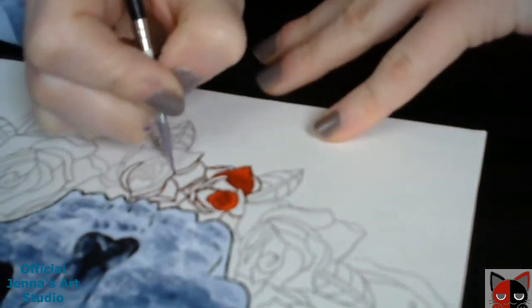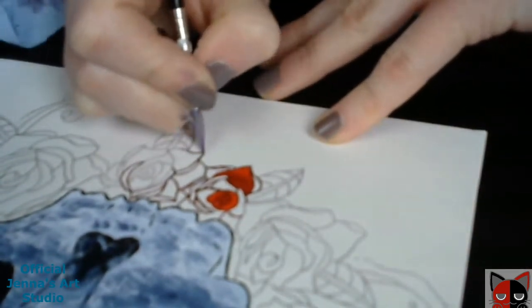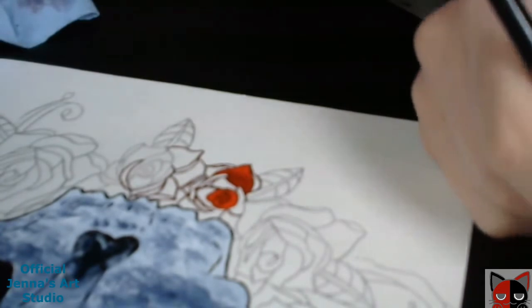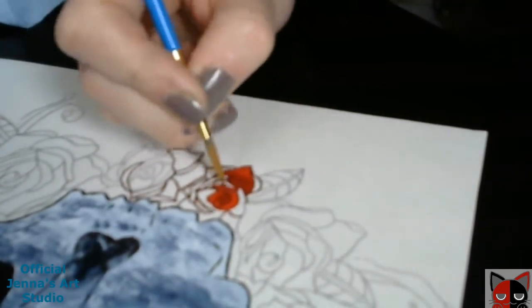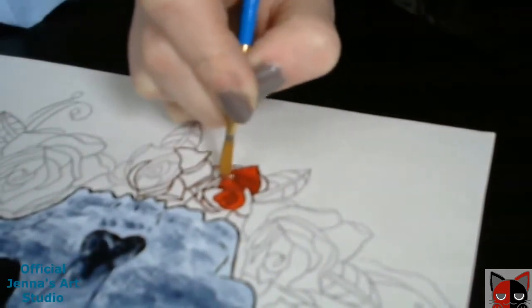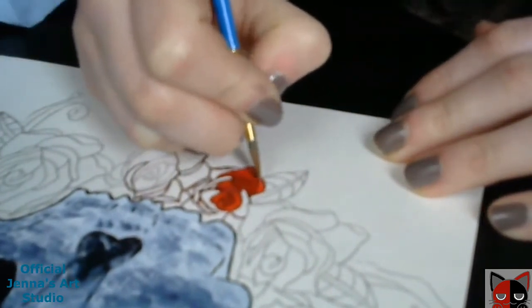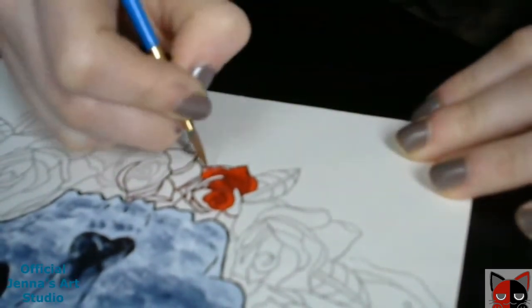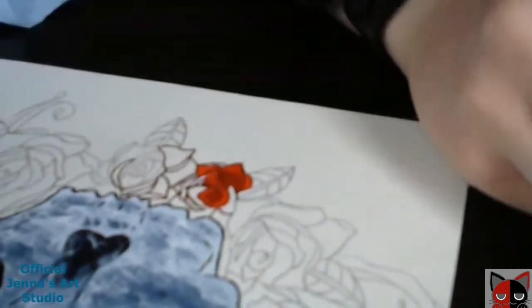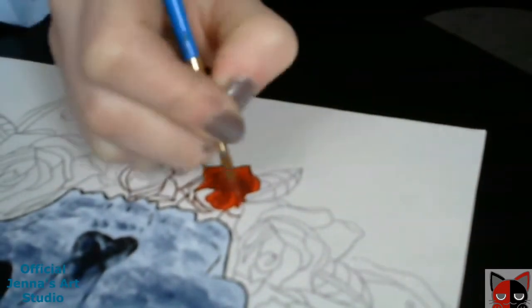Hopefully I can do a portrait of a person soon, because that is something I want to do that is going to be out of my comfort zone, because I don't tend to draw people a lot. I go more for pictures of landscapes. Well, not really landscapes, but I don't even know how to explain it, but it's not people. I don't really draw animals as much, but I think I should start, because that is one of the things I'm good at, is drawing animals and nature type of scenes. That's what I tend to go more for. And then with people, that's a whole different level for me.